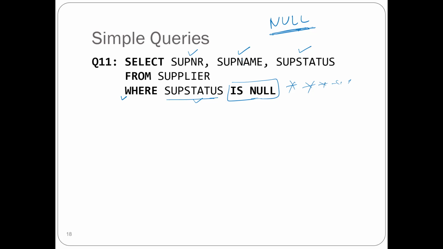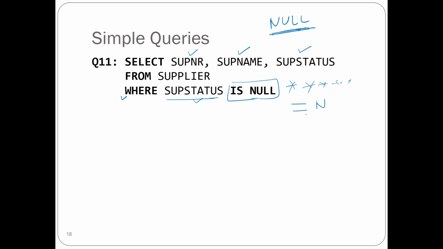So it all depends on how we defined the table. If the create table had the column declared as not null, then yes, we cannot have a null value there. So the primary keys and the candidate keys often have this not null constraint. But if there is a column where null values are allowed, then we might like to see the supplier whose status is null. If that's the case, then we'll simply say where status is null, right?